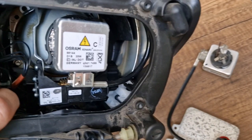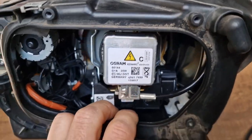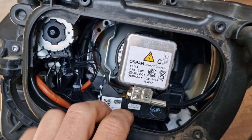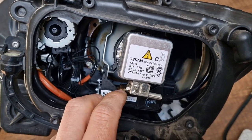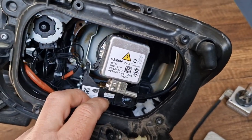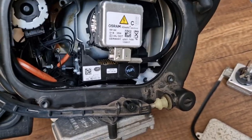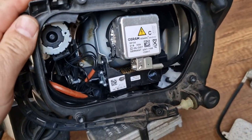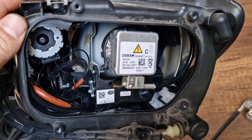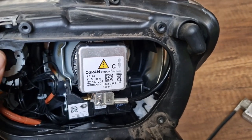As stated, if you don't have a low beam, you have to check your ballast unit or your D1S type xenon bulb. Let me show you how to replace also your xenon bulb. Let me also underline that in order to change your xenon bulb and the ballast unit or the AFS module, you have to remove entire headlight from the car. All other solutions are very risky and you are risking to break the headlight legs, your covers, which means that if you have any damage on your headlight, on the casing or whatever, you will have a condensation and then you will have faulty ballast and AFS module in the future. So basically, removing the whole headlight from the car is the best solution, although it's time consuming.